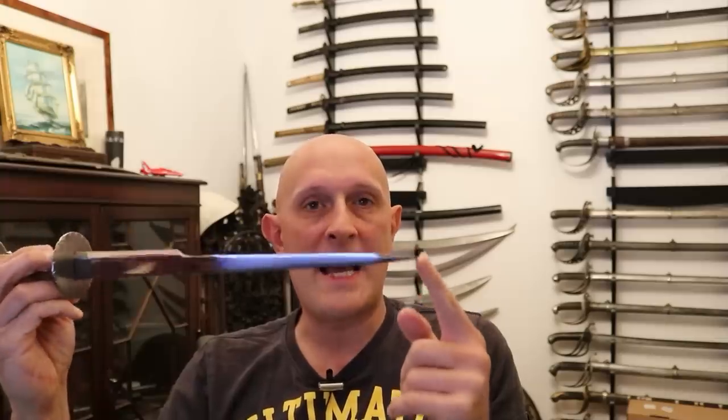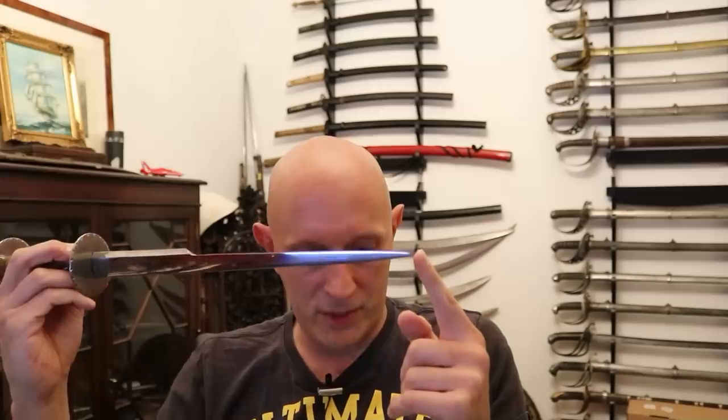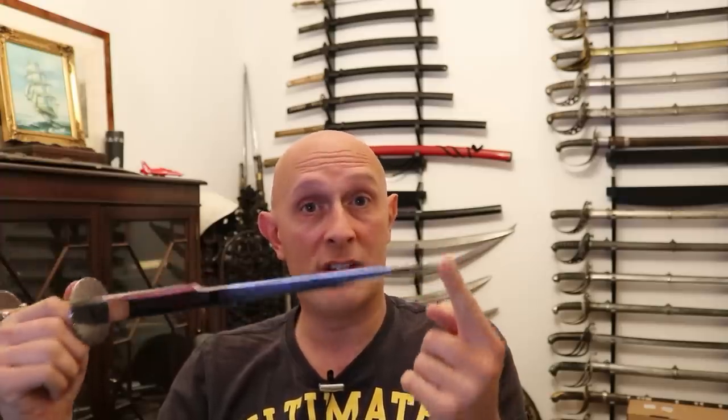There are a few things I think we need to address and question when we're looking at the attack. For example, the material — what exactly is the blade made of, and how is it hardened? We know that in the 19th century, certain types of steel were prized for certain tasks. A lot of people talk about shear steel. There were certain types of steel used for specific types of tool, for example ice axes or shears for cutting different types of metal. Different compositions, different proportions of elements were preferred for specific tasks.